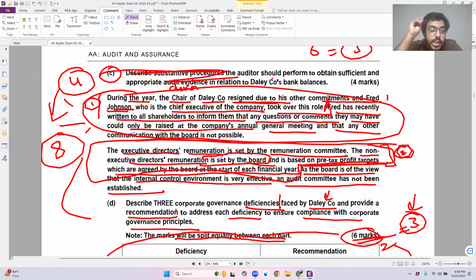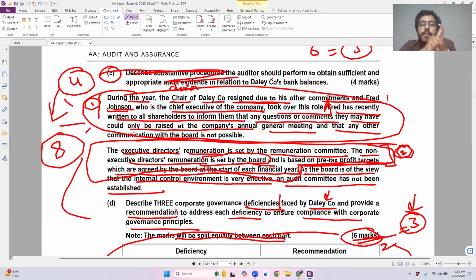If a company does not have an audit committee, the shareholders would be reluctant to rely upon the financial statements of that company, because there is no one independent overseeing the financial statement process, the making of financial statements, the internal control. Who is independent? The non-executives who sit within the audit committee. So the audit committee is an independent committee that must be present. The shareholders would be reluctant to rely upon your financial statements because there is no independent committee overseeing the preparation of the financial statements and the internal controls as well.